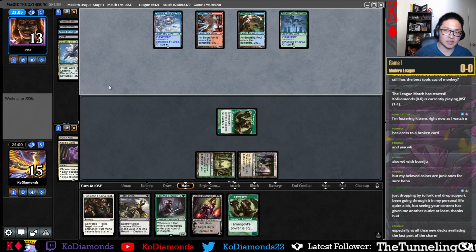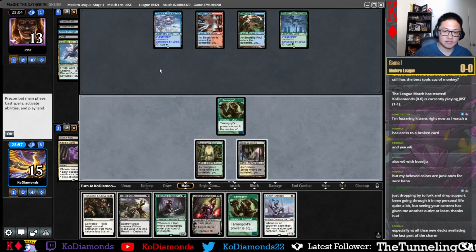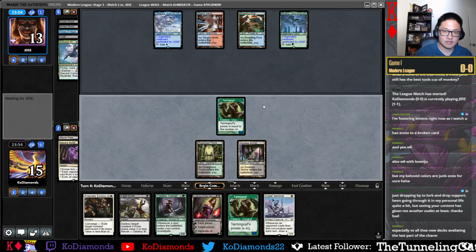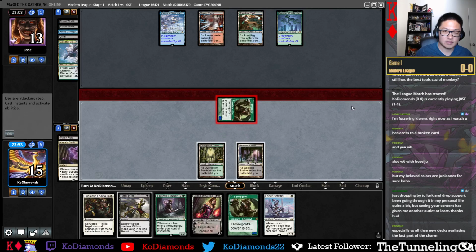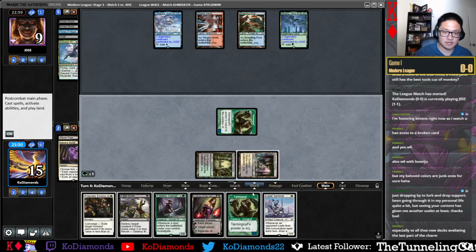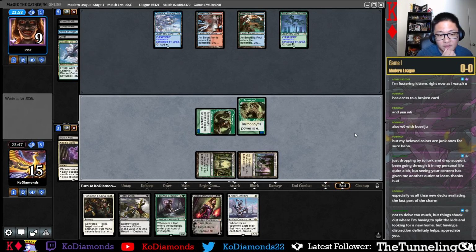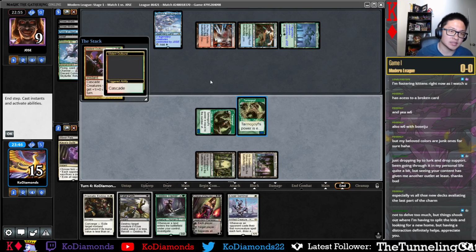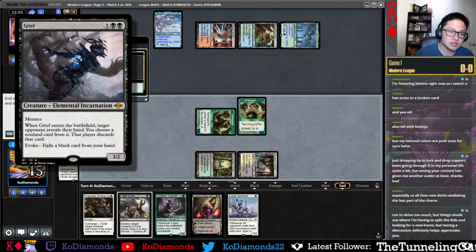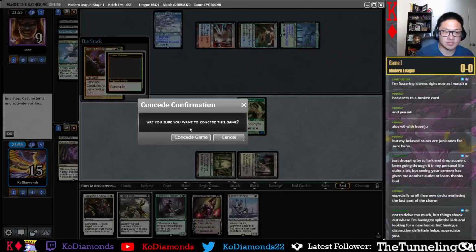So they have 2 cards in hand. Hopefully no Cascader. Not hitting that third land kind of sucks. If we dodge a Cascader here, 3, 6, 9 plus 6. That's lethal.